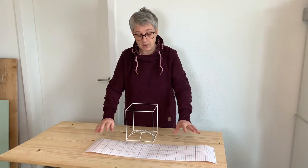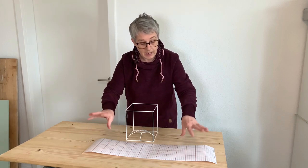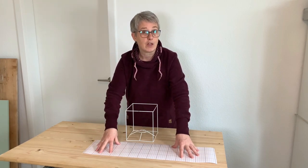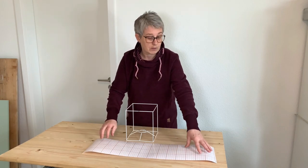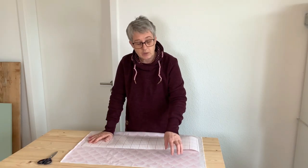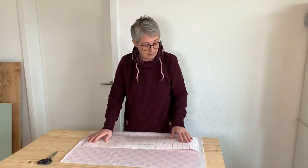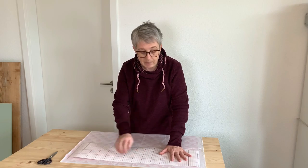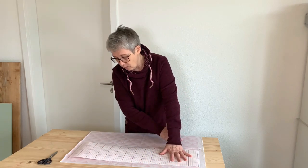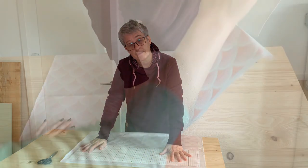I'm now going to get my material, place it underneath, and stick this lampshade foil onto the back of my material. It's self-adhesive, so all I've got to do is peel the backing off. It's important to iron your piece of material before you stick the adhesive on, and then to remember to leave enough material on each side of the lampshade.